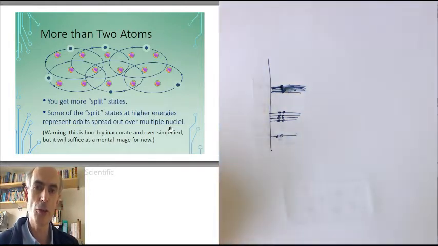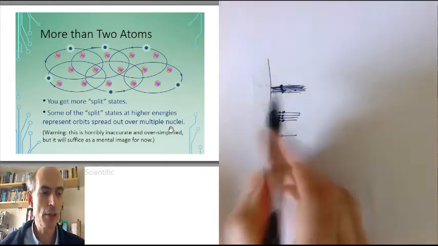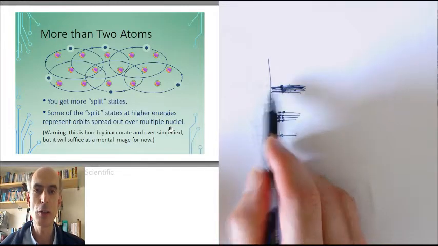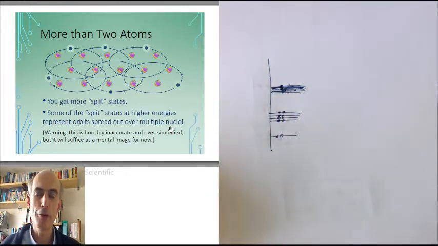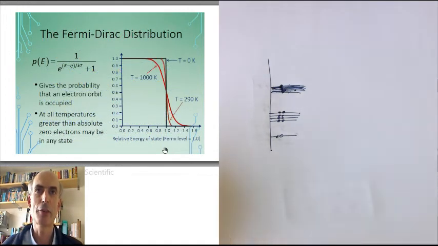And there's an equation that we've got which can tell us exactly that: the probability that any particular orbit with any particular energy is occupied. It's called the Fermi-Dirac equation. And it looks like this. It's the probability that an electron orbit is occupied as a function of a parameter known as the Fermi level, the Boltzmann constant, k, and the absolute temperature T in degrees Kelvin.